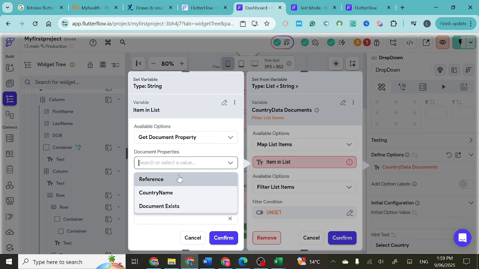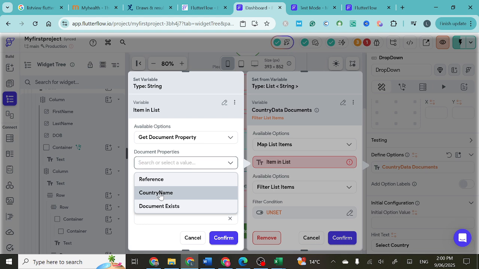In this case we've only got the one field in there, which is the country name, but if we had multiple fields, it would allow you to choose any one of those fields. And you'll see there are two other options. Document exists is fairly obvious: if you wanted to search a database to see whether a document appeared, for example to make sure the user did not enter duplicate data, you could have a search saying this document already exists, and then stop them doing it. In our case, we wanted to just display the value, and the other option is to use the reference.